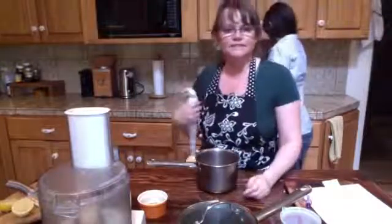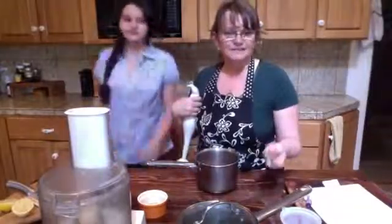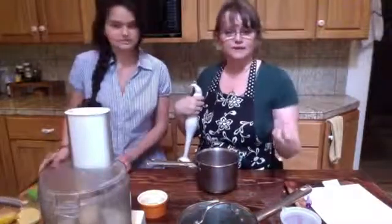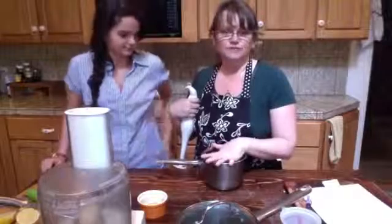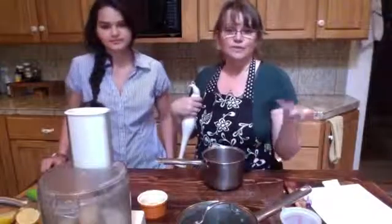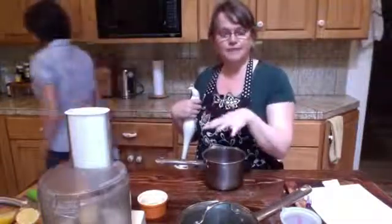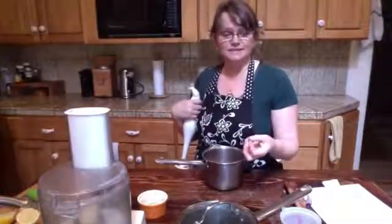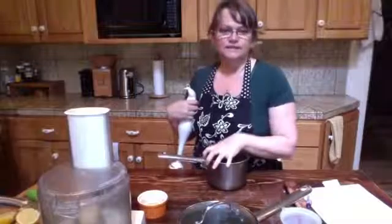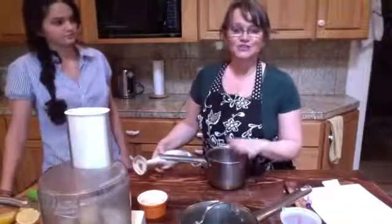Rose hips are not the easiest thing to forage. They can be a bit tedious, especially if you end up with smaller rose hips. And some of them are a lot more hairy. I did get these dried from Mountain Rose Herbs because they're cut in half and all the hairs are taken out. You are welcome to forage, go out and get it. And as a matter of fact, you can make tea out of it, which is very, very high in vitamin C. And you don't have to cut it or anything like that, so the hairs wouldn't bother you. I watched a video one time of a woman that was trying to show how easy it is to do rose hips, and it took her hours.